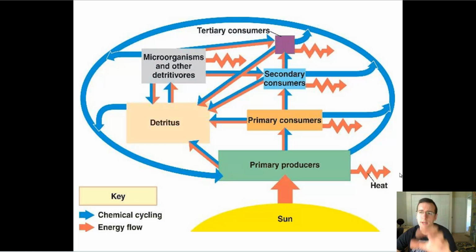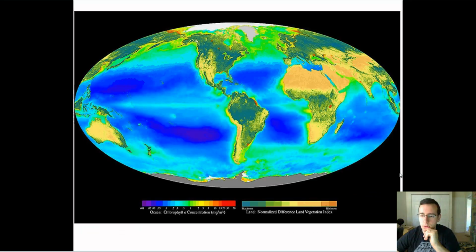Now, when you look at the amount of energy that's actually coming from an ecosystem, or the amount of energy that's cycling through the ecosystem, there's a concept that's called net ecosystem productivity. Now, this is different from the idea of net primary productivity. Net primary productivity is the total amount of increase in biomass of the producers. So you have the standing crop. Depending on how much that standing crop increases, that's the net primary productivity, or the total amount of new mass added to the producers because of their photosynthetic activity.